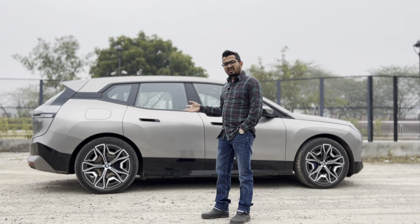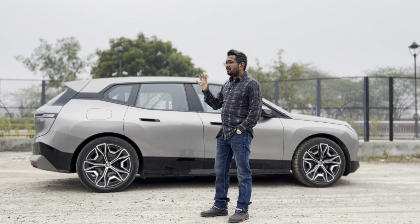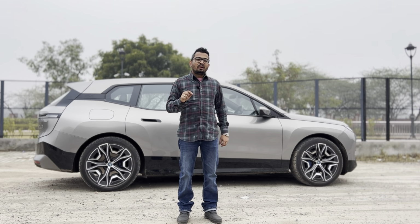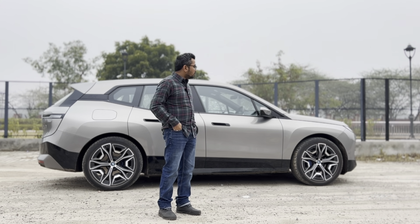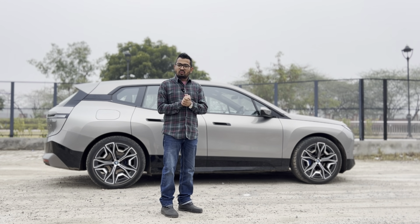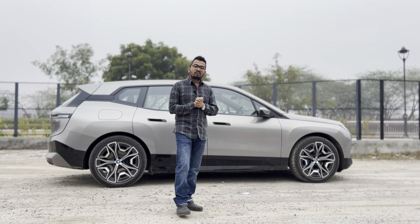BMW is claiming about 623 kilometers of range. You get roughly 600 kilometers of range if you drive this car judiciously, and especially when it's super cold like how it is these days and I don't use a lot of air conditioning. To achieve that range is a very, very easy exercise. And the way this car brakes while you want to anchor down all the power is also very impressive. The power delivery, the creature comforts, the ergonomics, and the less complex packaging of BMW's setup over here is something that allures me too much. And I think there is a reason why this has been a very popular choice for the Indian elite.